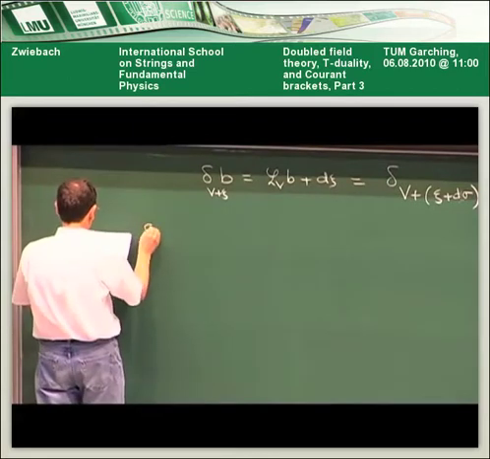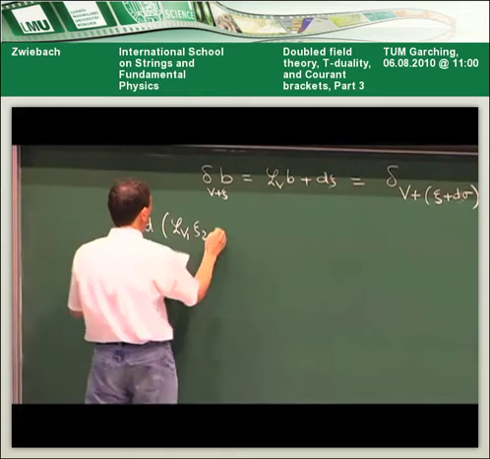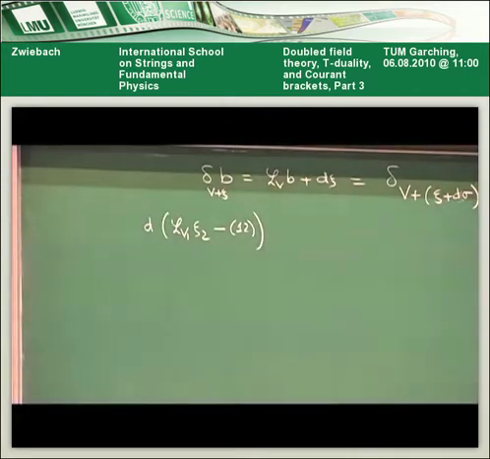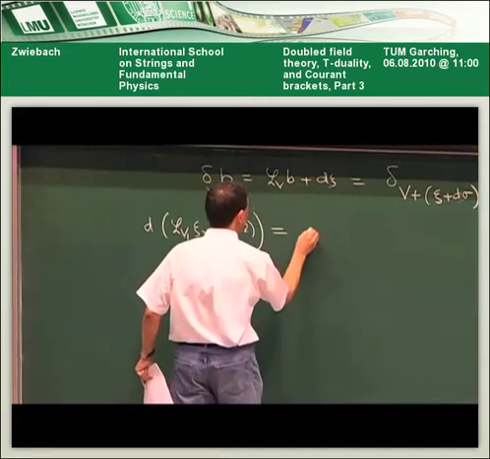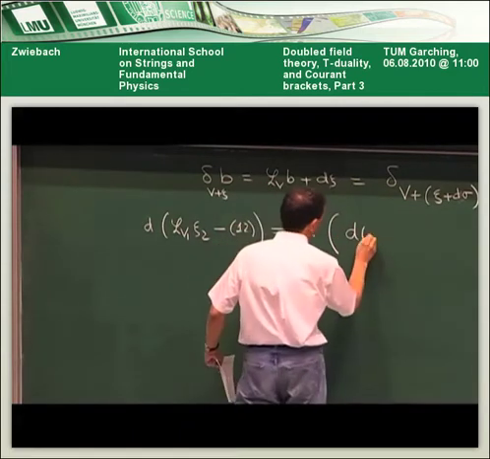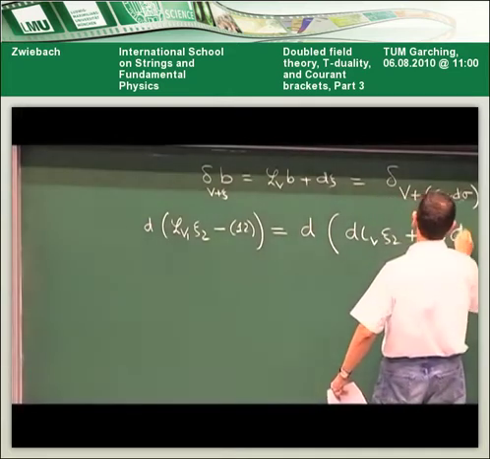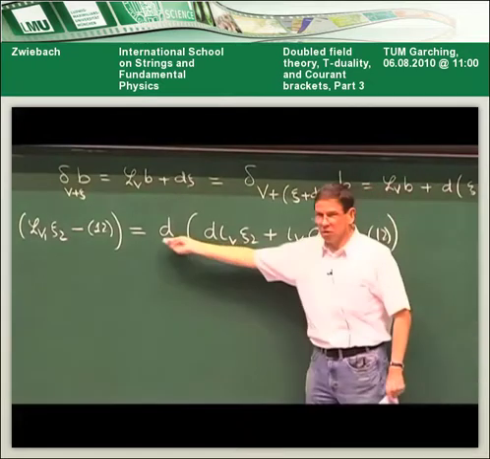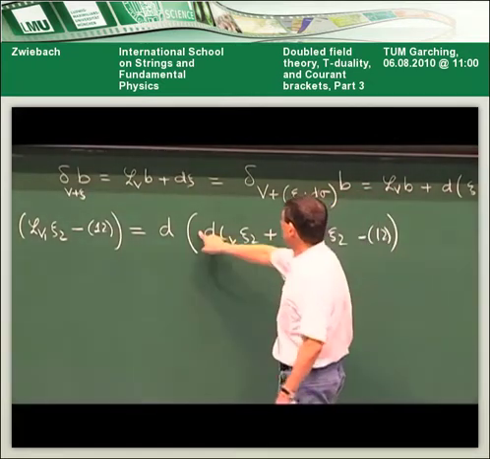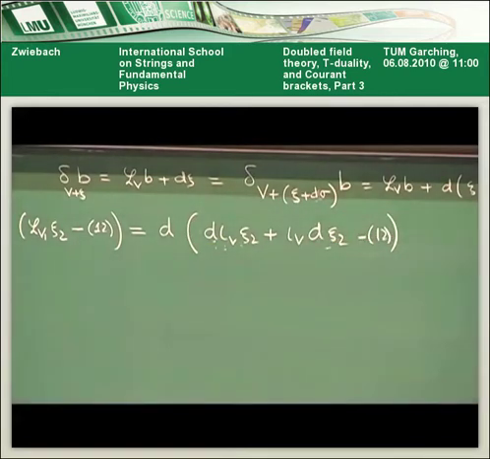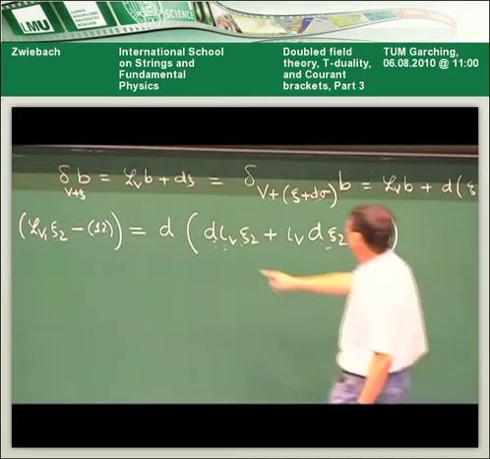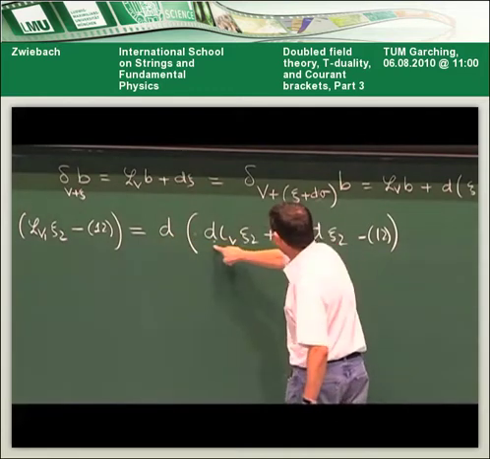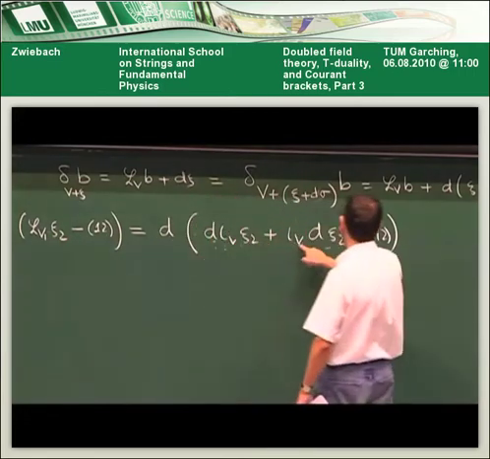So in particular, if I have d of L_V1 Xi 2 minus 1, 2, let's look at it again. We had this d of this, and we identified this as the one form. But in fact, that one form is crying out for an ambiguity. This is d of i_V1 Xi 2 plus i_V d of Xi 2 minus 1, 2. And this part wouldn't contribute, and it comes with a coefficient 1. But we could have put another coefficient there. You could put pi or 3 or anything, any number here, and say that this remains the same. This one I can't change because that is not killed. But here is an exact part. The Lie derivative has an exact part and another part here.